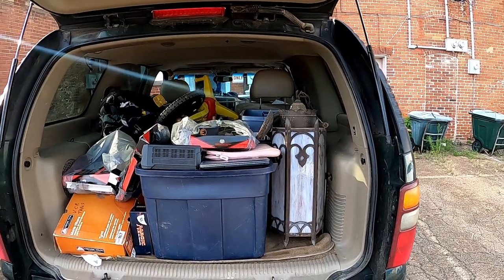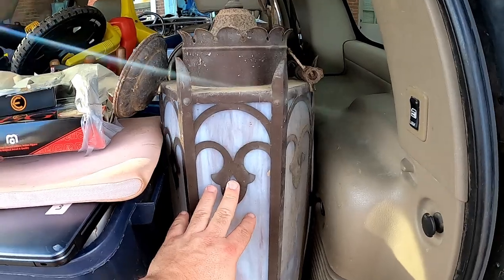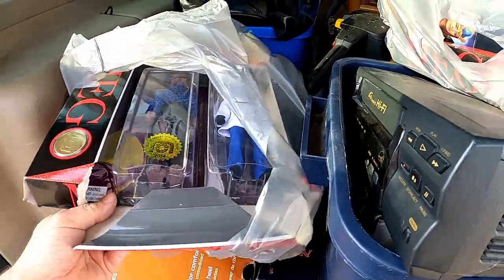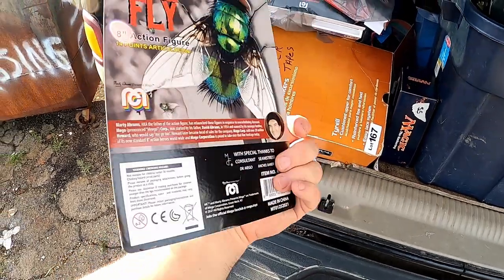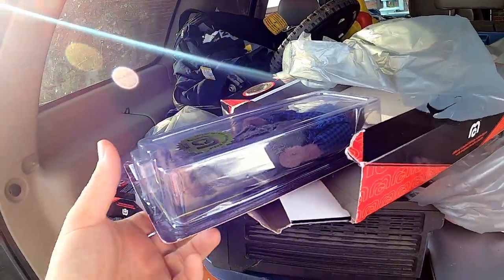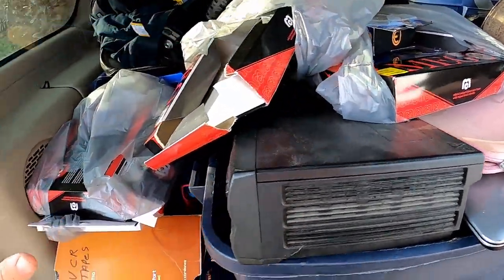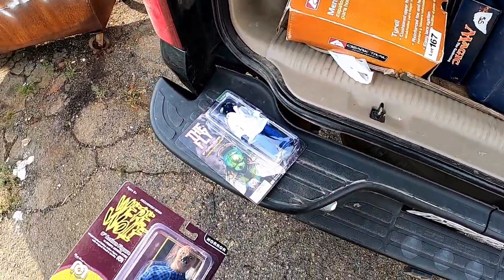Here's everything I got sourcing today. I got this awesome big swag light, which is pretty cool. Then I got these Mego figures from Walmart — they are the Fly and the Wolfman, which is super cool. The packaging is garbage but they were two-packs; I'm going to break them apart and sell them individually. I paid 20 bucks each, so 60 bucks total for three sets.